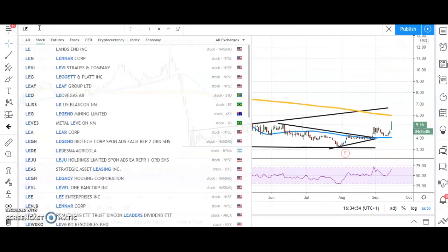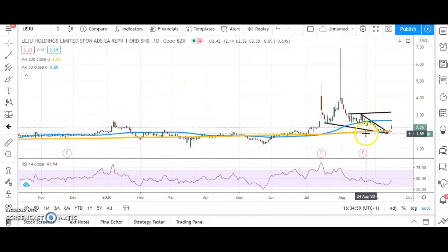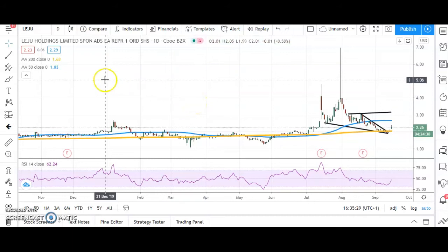Leju is another stock which makes relatively frequent appearances here on the US penny stocks. The current situation is that we've had a falling wedge breakout, so we've seen the market break above the 200-day moving average at $2.03. While we're above the 200-day line, looking initially for the $2.65 area at the 50-day line, and even more importantly back at the top of the post-August range around the $3.00 plus level. Hopefully seeing that over the next four to six weeks.